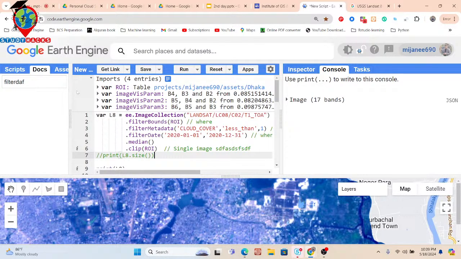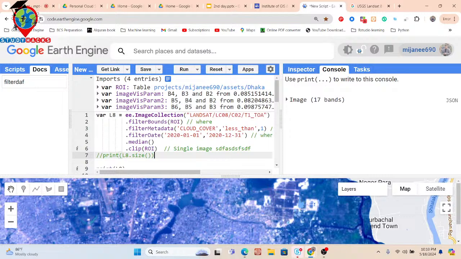So when you practice, you can easily learn a lot of functions. All the time we use the filter bounds function, filter date function, median function, and reduce region function. After completing this online training program, if you learn all of these functions properly, you can do any kind of remote sensing analysis.